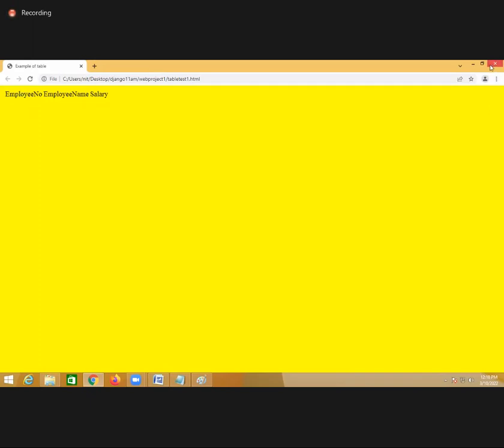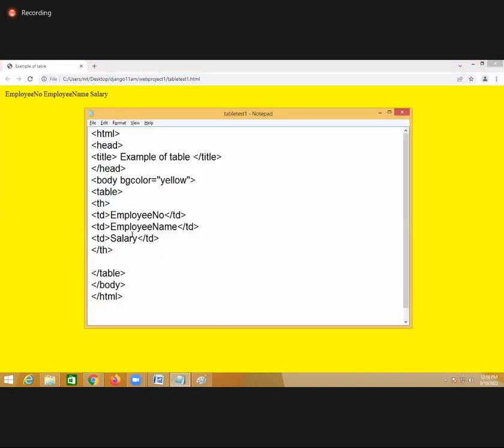Because that is to differentiate only rows and heading. To differentiate the heading and normal rows, you are trying to use which one? Table header. Then after that, you are trying to represent table row. Now this is to represent each row data, table row, and within this there is a table data. Now employee number is 101. Table data, employee name is Naresh. Okay, table data, employee salary is some 50,000. This is a table data.